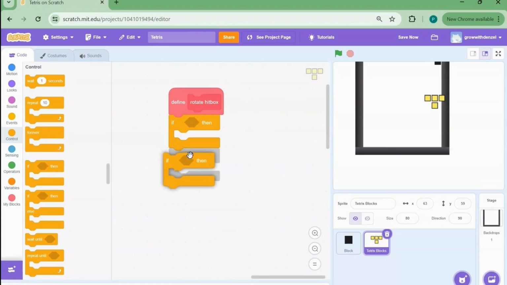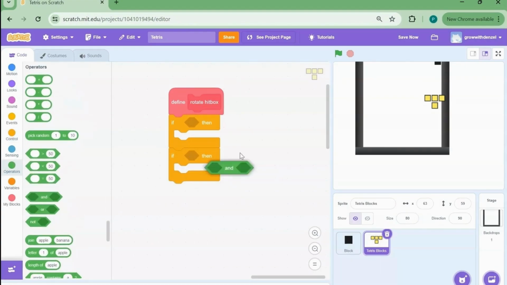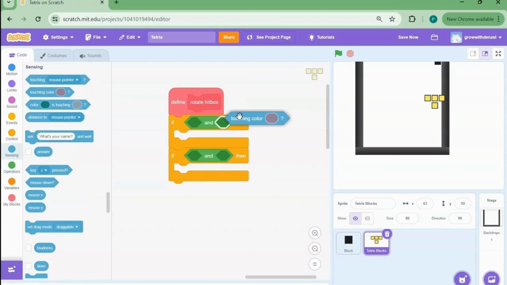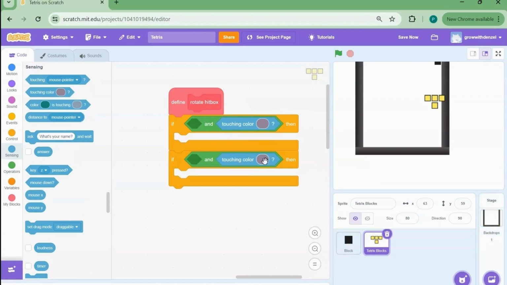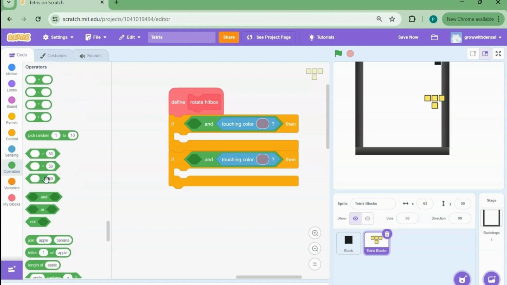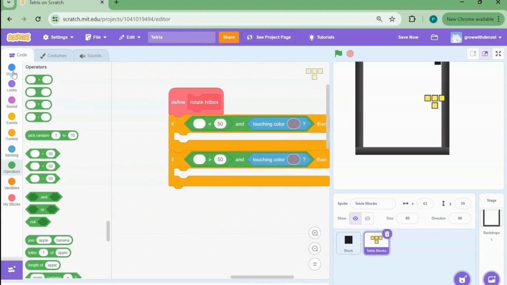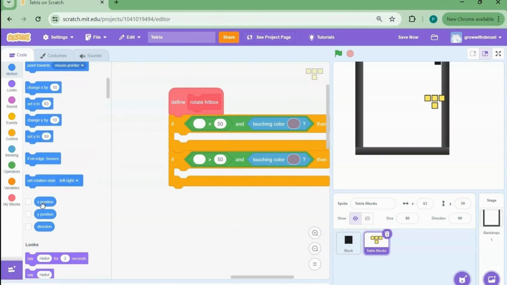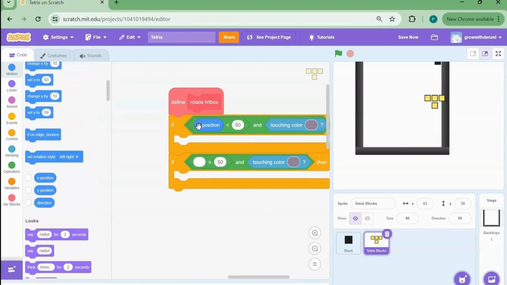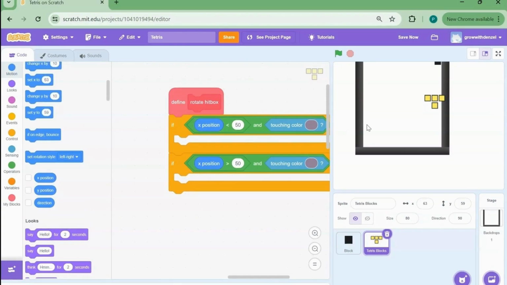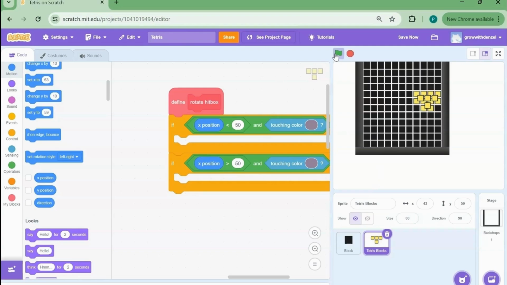I'll bring out some of this if then, and bring out and, and bring out touching color, and then bring out greater and less, and go to the motion and scroll down and bring out X position. So the X position, if it's less than 0, so let's start again. Our X position is 80, which means it's 63, which means it's not.